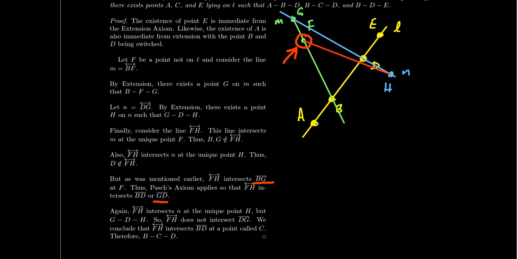And so, that then concludes the theorem here. By Pasch's axiom, since the intersection of FH on N can't lie between GD, this would mean that the line FH must intersect the segment BD. And it happens at a point between B and D. And that then gives us the point C.